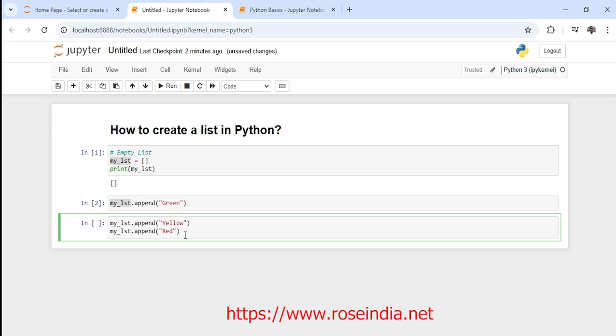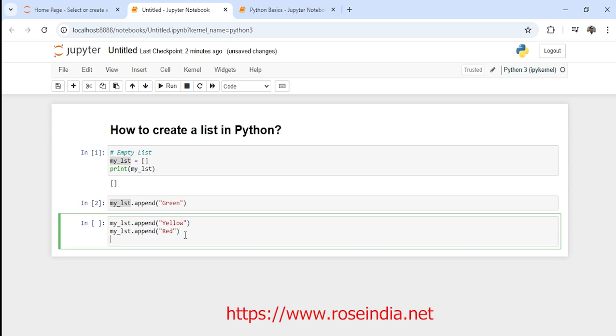So I am appending more items to it. My list dot append yellow, my list dot append red. So these are the items that I appended.